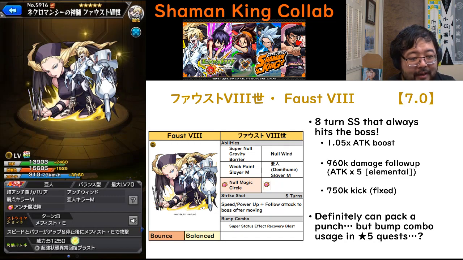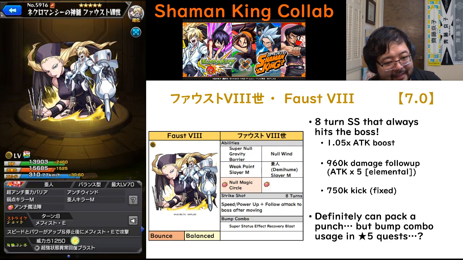Super Null Gravity Barrier, no win. Weak Point Slayer M, Ajin Slayer M, which is the Demi-Human type, and Null Magic Circle on the gauge. Strike shot is a speed power-up and a follow-up attack to the boss after done moving. Bump combo is a super status effect recovery blast.